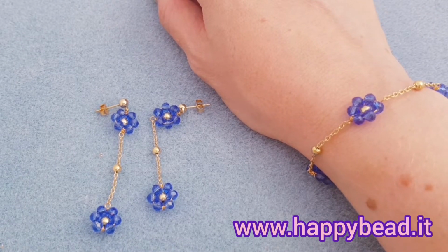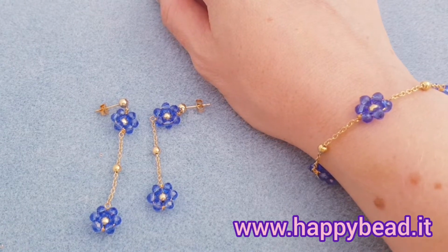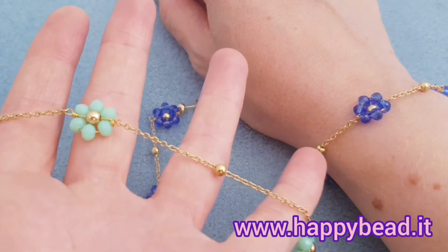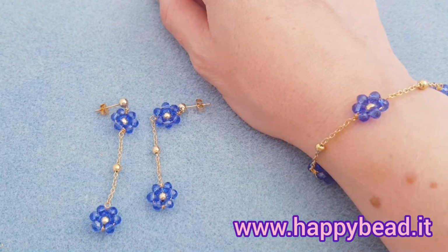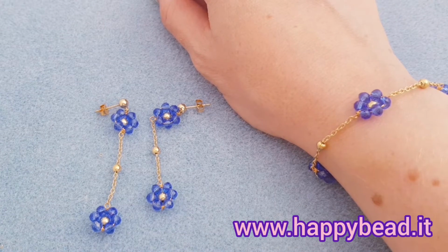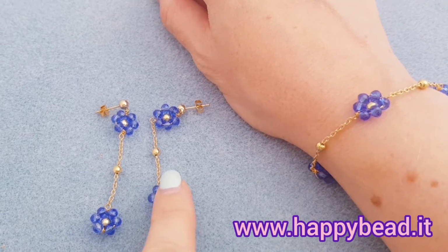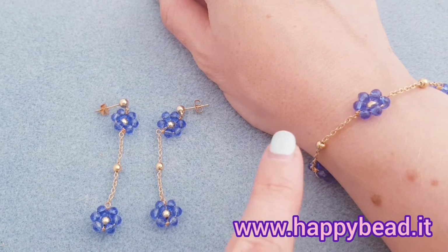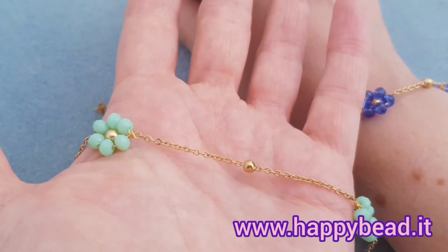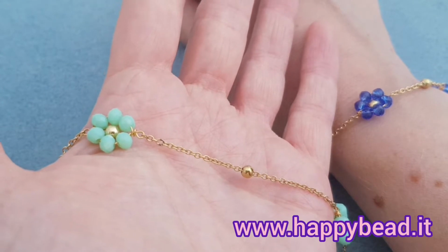Today we will learn how to make the earrings and the bracelet that go with our Bloom necklace from our previous tutorial. So it will be really quick. If you haven't looked at our previous tutorial for the necklace, I suggest you look at it before looking at this tutorial, because I will only explain briefly how to make the small variations that come with making the earrings and the bracelet versus the necklace.